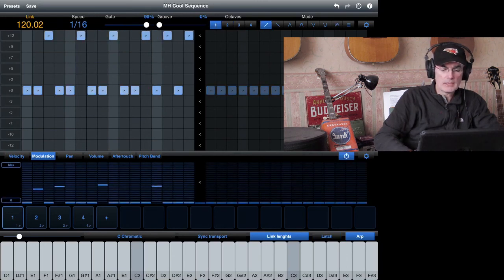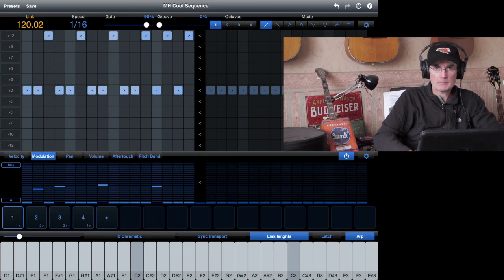I think that's all for now. That's StepPolyArp. I think this is a fantastic application, and I've just scratched the surface of it. And I would really highly recommend, if you've got any interest in musical stuff at all, particularly if you've got any of the synth apps on iOS, it's definitely worth a play with. And I'm sure I'll look at some of the more advanced features of this as I get to know it.